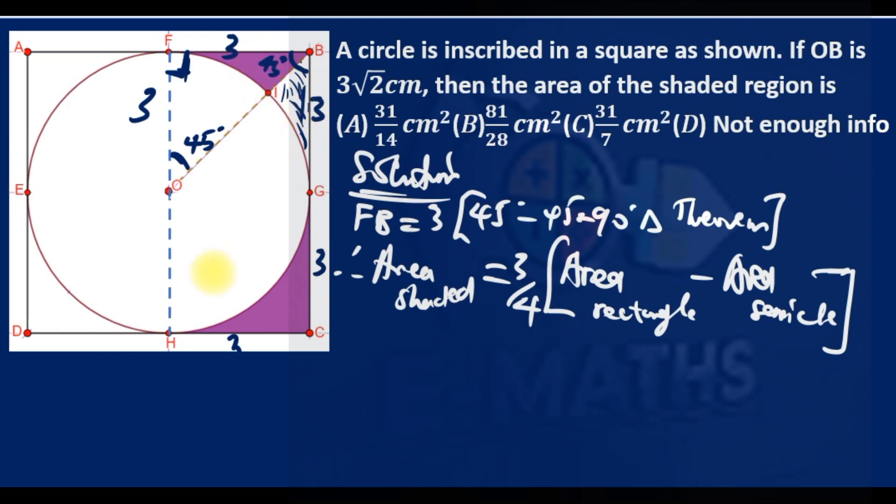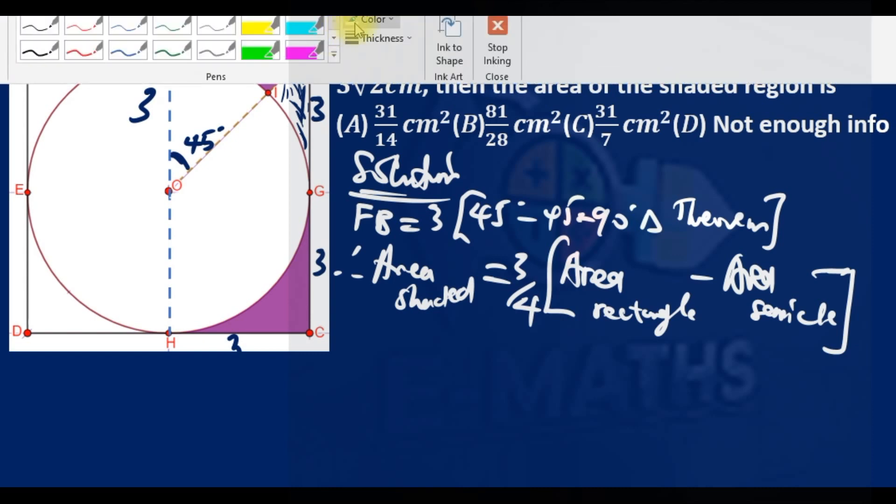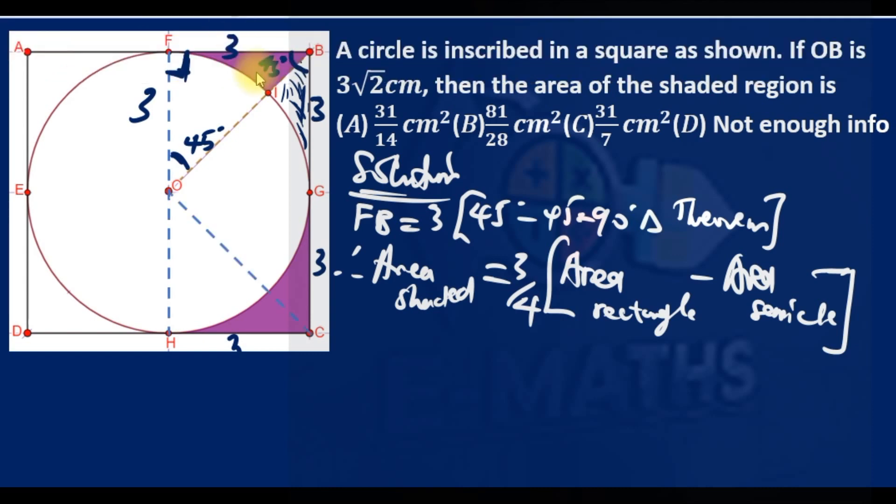If I join OC, so we have one, two, three, four. But out of the four we are given three, except this. So that's why I did 3/4. So with that it's now easy for us to solve. So we have 3/4 times the rectangle—the area is 3 times 6, that's 3 times 6.